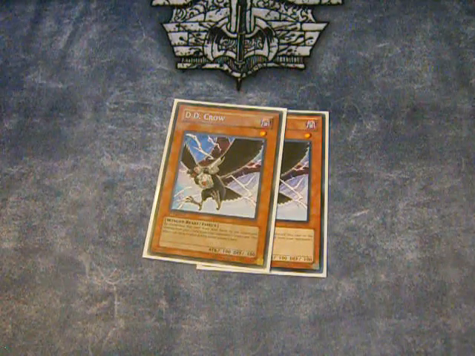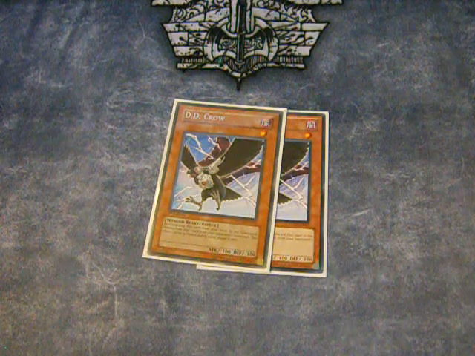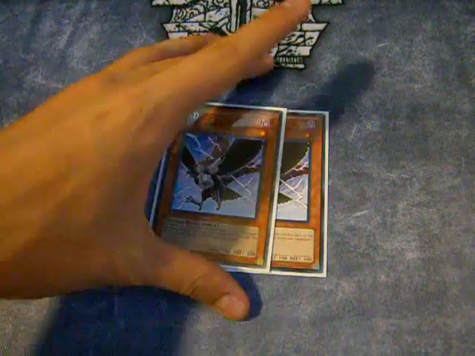Next is 2 DD Crow. Better than running Crevice, and it's another Winged Beast, so you can set it for Icarus Attack if you need it. And then 1 Cyber Dragon, because Machinas and stuff.